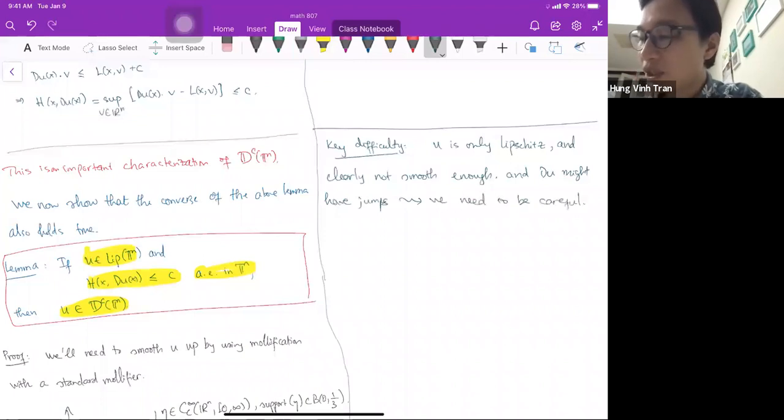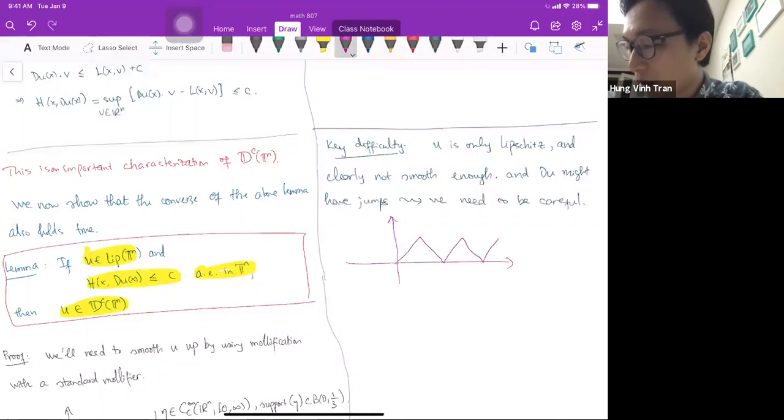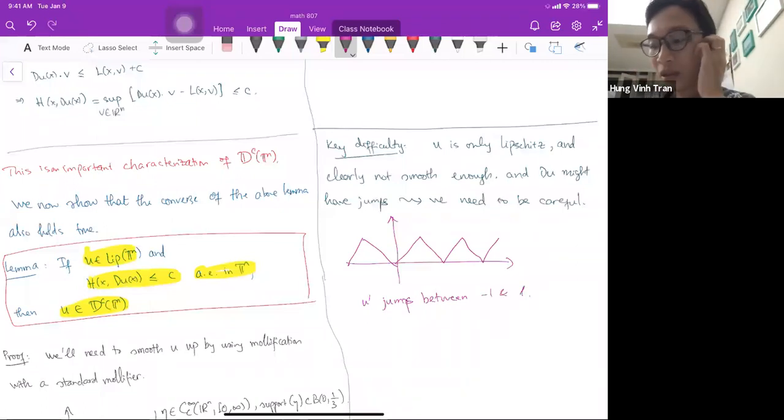In terms of jumps, last time we already gave such an example, right? You take u to be just like this, for example. Then you see that Du in this case is just u prime, and u prime jumps between -1 and 1, and then vice versa. So there's a gradient jump. Du doesn't change in an expected, continuous way. So we have to be careful when we are dealing with the analysis.